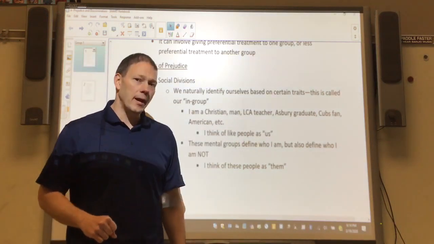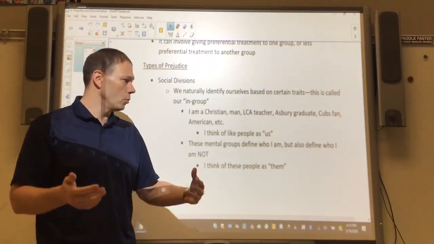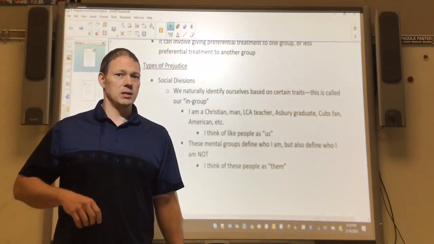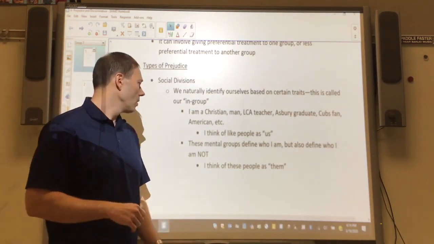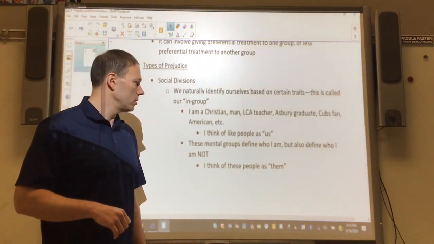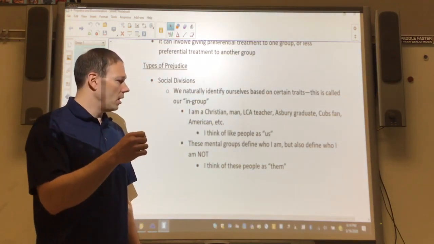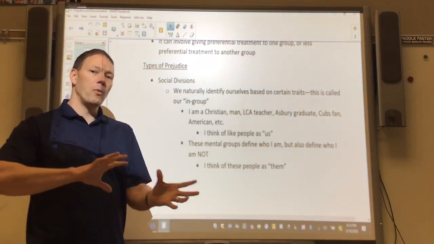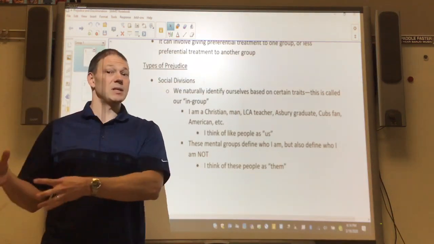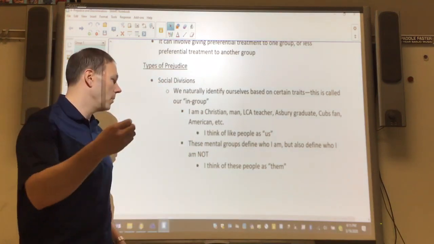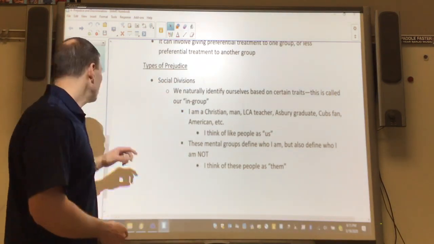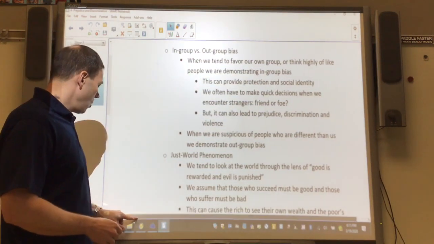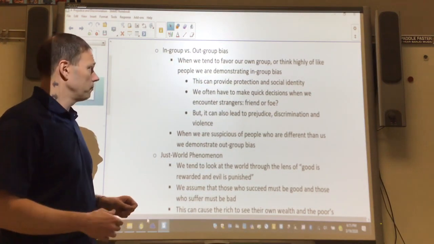People that went to UK, or Transy, or Georgetown, or something like that. White Sox fans, Cardinals fans, St. Louis Cardinals fans, those are them, okay? Obviously other, Chinese people, or Venezuelans, or people from Mexico, or whatever, all those groups that are outside of this mental circle that we've created become them. That's a very natural thing that we do, and what that creates is what's called in-group or out-group bias, okay?